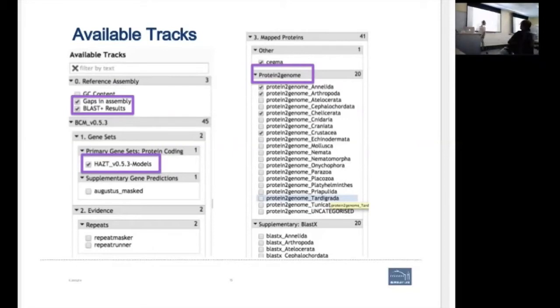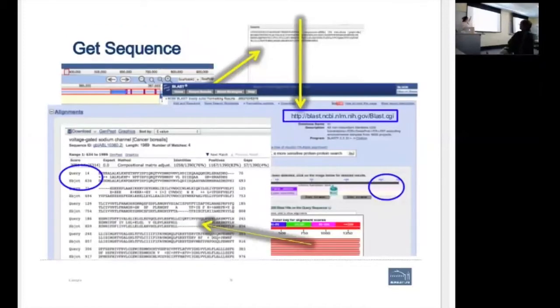And then we also have a little box that tells us that we've actually created a track that lets you see where gaps are located in the assembly, which comes very much in handy. And it also shows you the last 10 results. So we dragged our gene model, and we're looking now at the gene model. So the first thing we do is to retrieve the sequence so we see what it is that we got. So I get the sequence, and then what I obtain is an amino acid string. You can't read this from the back, but I'll tell you that these are the different types of sequence that you can obtain: the cDNA, the coding sequence, the genomic sequence that I was mentioning earlier.